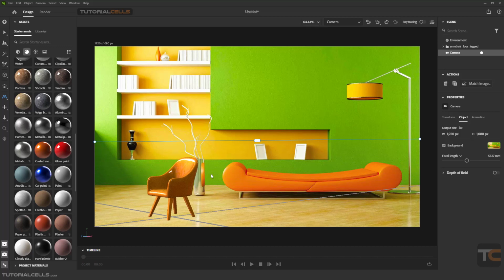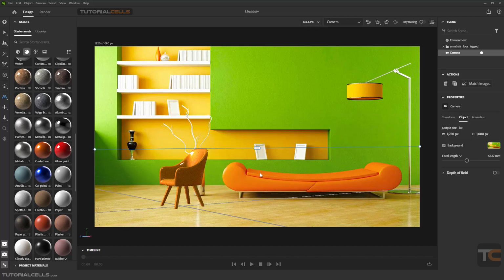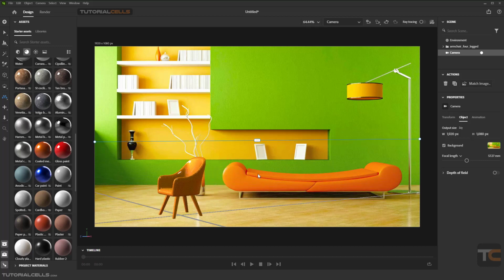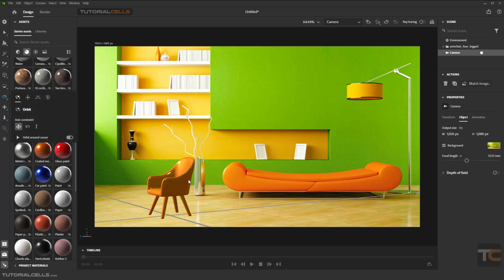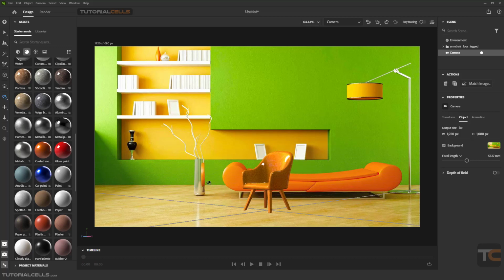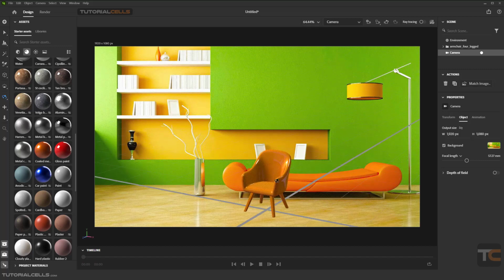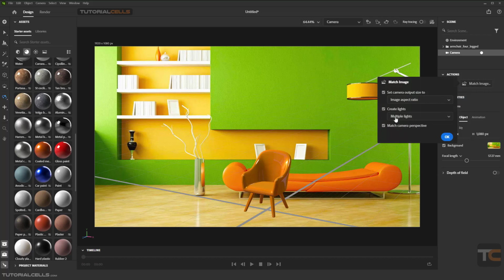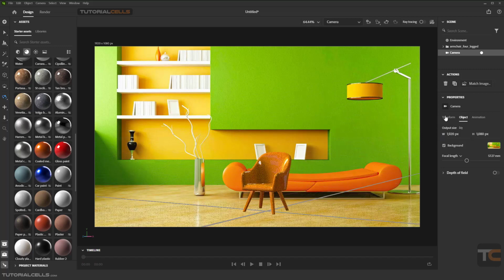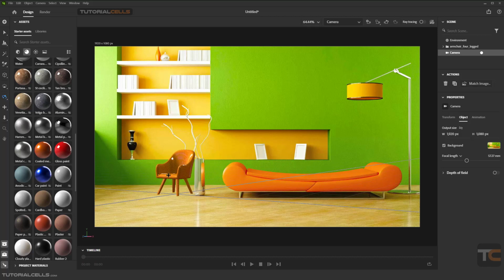Nice. And as you can see, you can access all of these tools. But if you right click, you cannot move very well. You have to be just in the orbit tool, but you can do simple rotation. As you can see, just rotate the model in the scene, and the background is constant, and you have to go to match image. So in most cases, multiple light is nice for you. And hit OK again, and anytime you can come back and simply match your image to your scene. Nice.